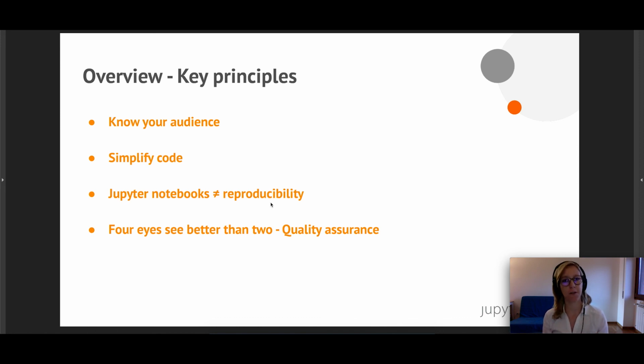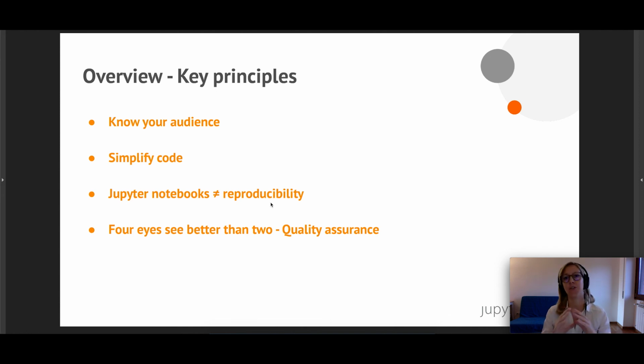So if you develop notebooks, it's always good to set up a specific work pattern and habit of getting it checked by one other person, or by someone who might be part of the audience. Just ask, hey, how do you like it? Do you understand the structure? Do you understand what this notebook is about? Is this code understandable? Did you find spelling mistakes? So it's really about quality assurance, and there, more eyes always see better than just your pair of eyes.